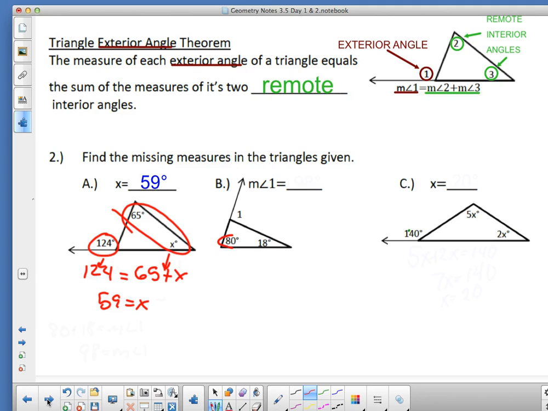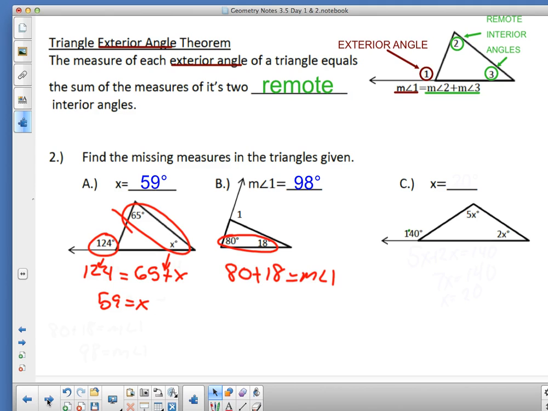The remote interiors, matter of fact, this one's faster than you can imagine. What's 8 plus 1? 9, right? I put an 8 on the end because it's 80 plus 18, it's 98. That's what I've got, and I'm doing 80 plus 18 is equal to the measure of angle 1. By the time you set up 80 plus 18 plus whatever this is to subtract from 180, and then to subtract that from 180 again to find 1, you'd be done. And on to the next problem.